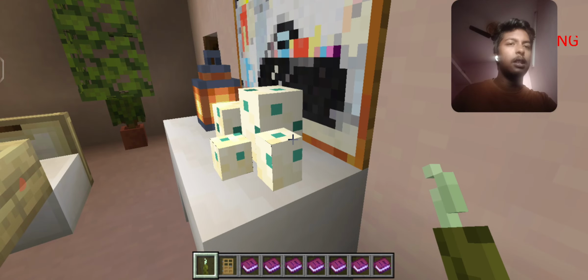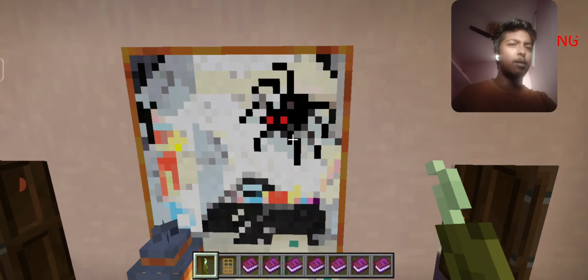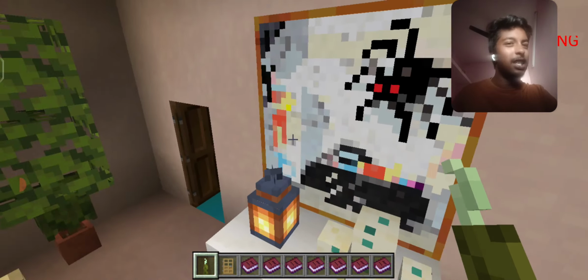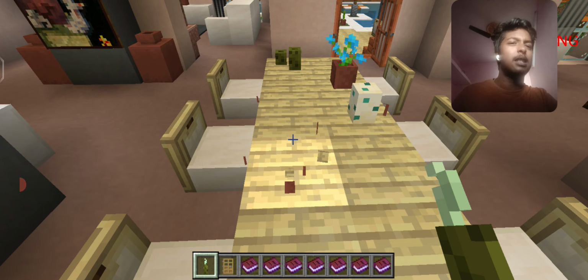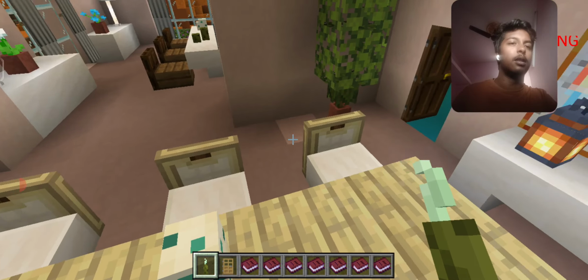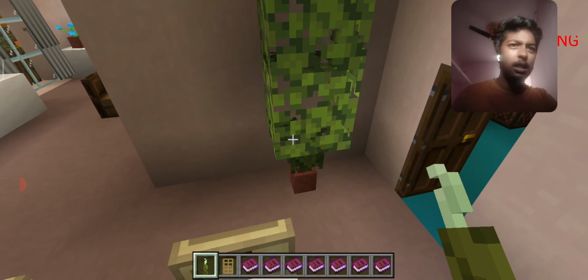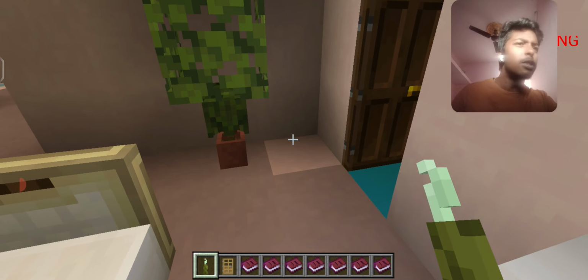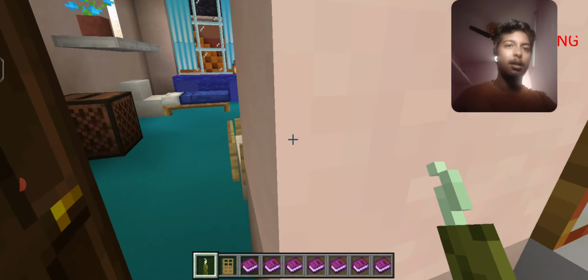Yo, these are turtle eggs. And the spider. What is that spider doing here in the painting? I don't know, man. Okay. More flowers. I don't like flowers. Go away, you thing, man. This is the plant. What is that down here? But you give so much more detailing in this game, man. So cool.